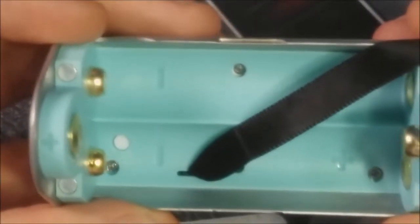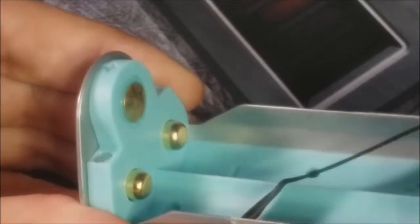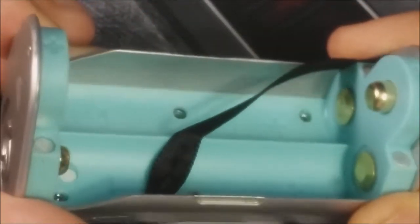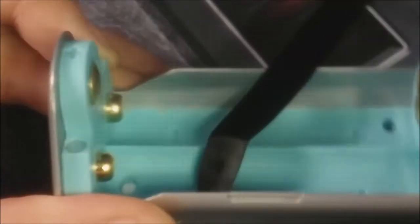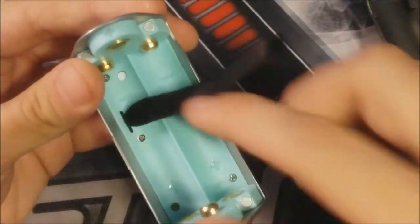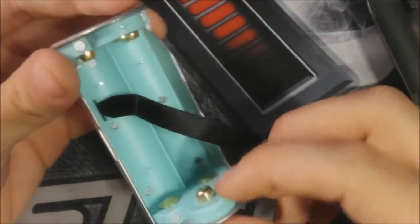Then, as I said, you have your back right here. You pop this off. And you have your sled, which is different from the RX200 as well. This one uses the same sled as the DNA200 Rulo that was first released from Jaybo and Wismec with the blue casing. You still have your negative, negative, positive, positive, and then positive, negative. So it still is in series.